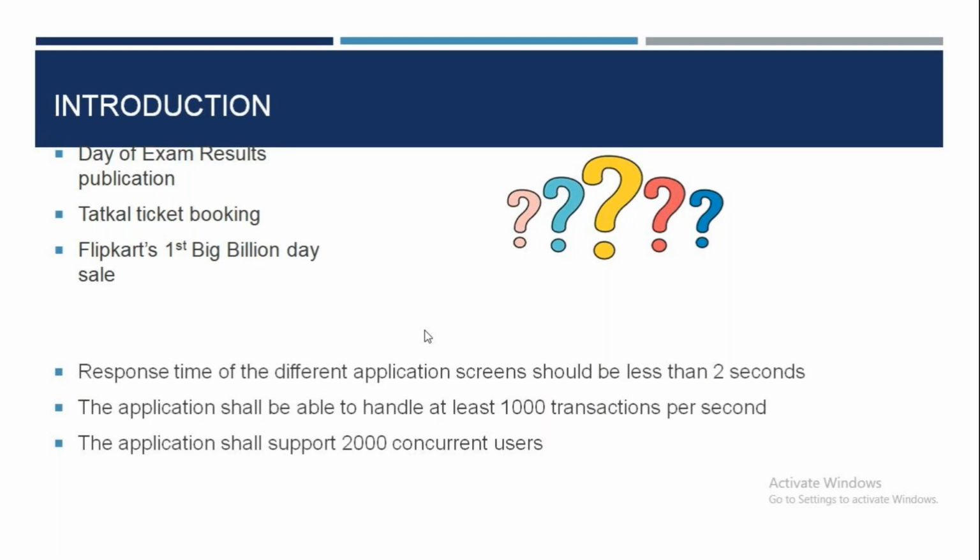Before that, why do we do performance testing, guys? The major factors to verify during performance testing are speed, scalability, and reliability. Three factors, importantly. Speed, scalability, and reliability. Speed means how fast the application is responding to you, right? Whenever you are using an application, how fast it is responding, how is the user experience.